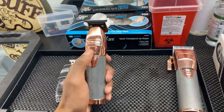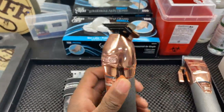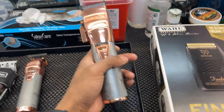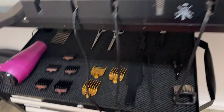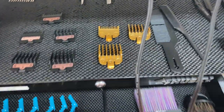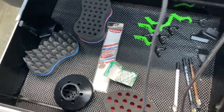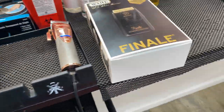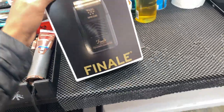And then we have the BaByliss Gold, BaByliss Rose Gold Pro FX. I like these. I use these to line people up, I use these to ball people out — these work wonders. And then we got the BaByliss Pro Rose Gold clippers right here. These are the ones I use to hand out blessings. And then I just got all my guards down here. We got my blow dryer, shears, combs, razor, we got the airbrush right there, and then we got clips, more guards, styling combs, my duster, stuff like that. And then these new things — these things is beautiful, the finales. I just bought these; I want to see how these work today.